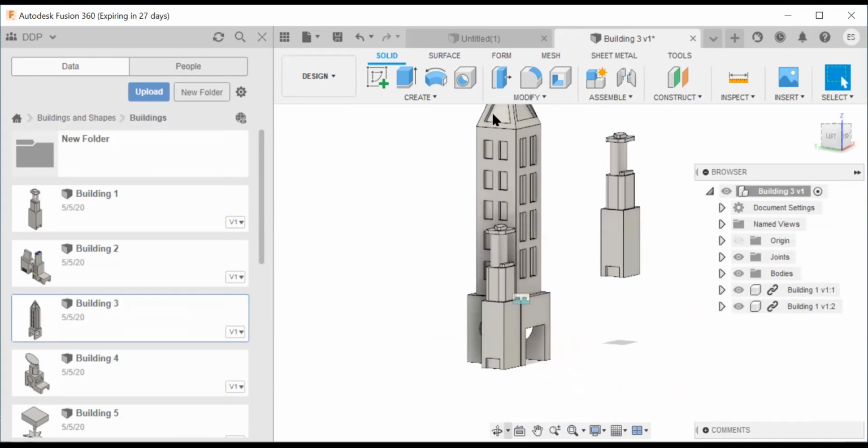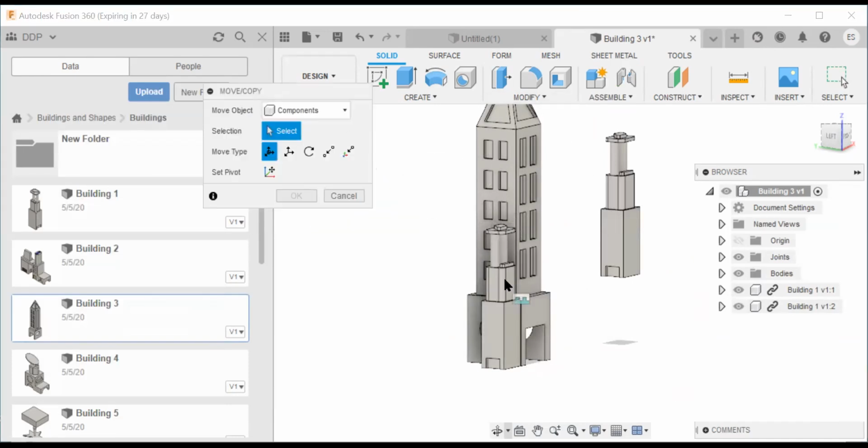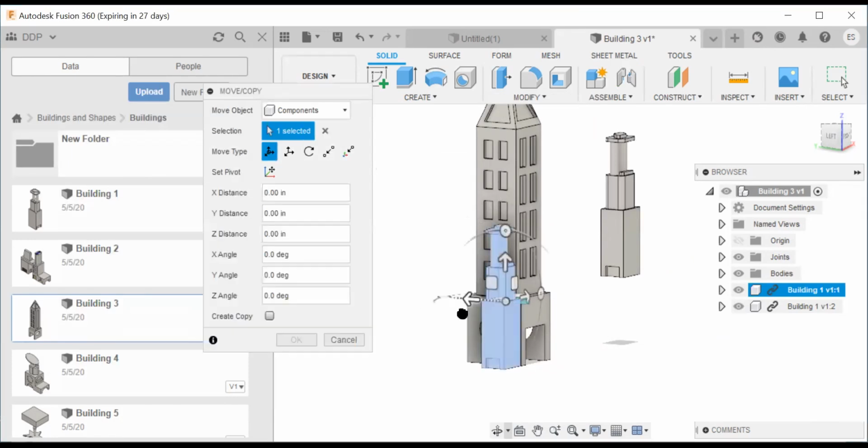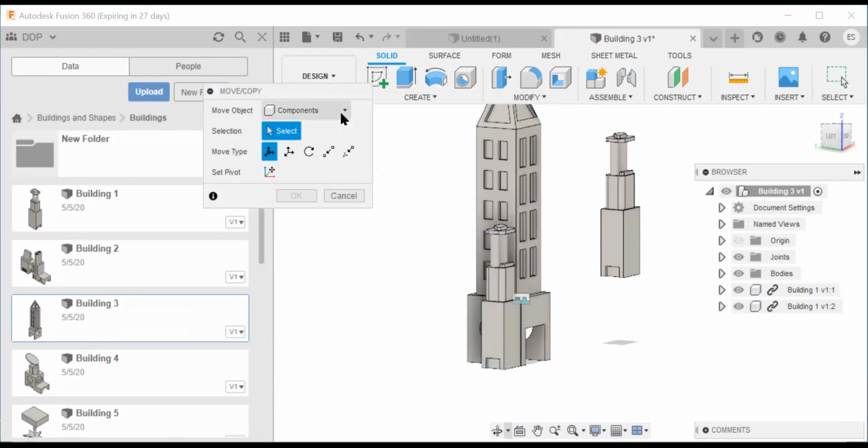And now if I were to do move copy and components, these are now joined together and can't move. But let me try that again, actually. Bodies.